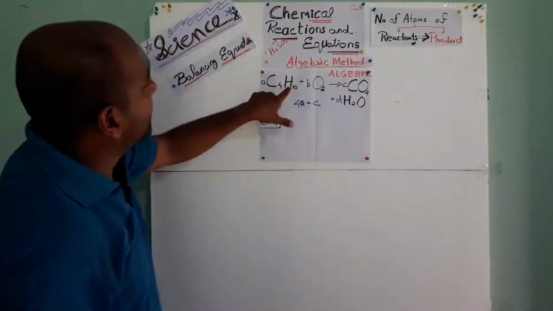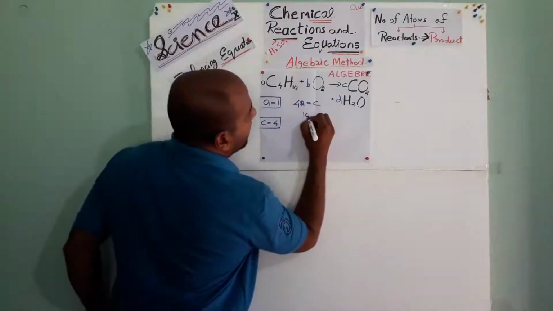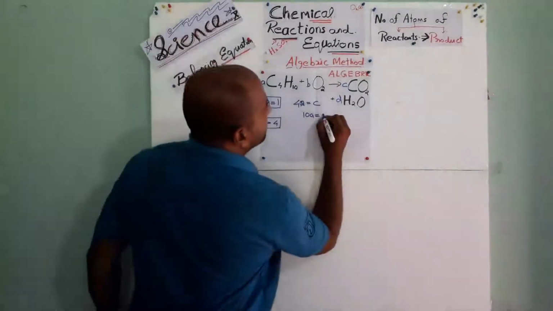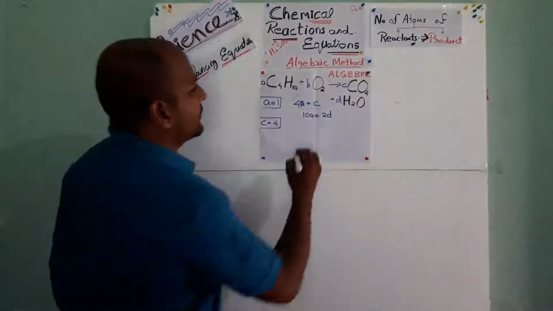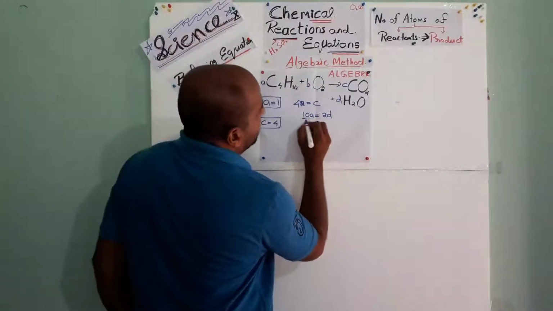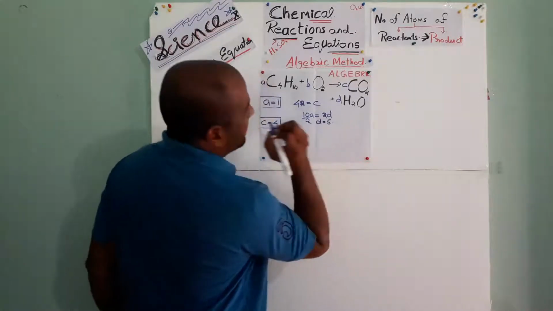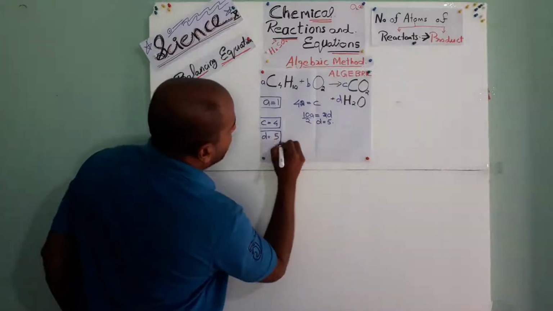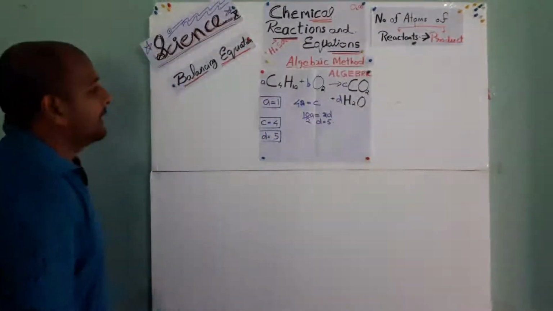Next, what do we have? Go for the hydrogen. We have 10A. 10 into A. 10A is equal to what? 2D. Isn't it? Hydrogen value is 2, so 2D. We have A is equal to 1 and D is equal to 2, we will shift it here. So 10 by 2, D is equal to 5. We got D is equal to 5. Is it correct? Let me see. Of course it is.